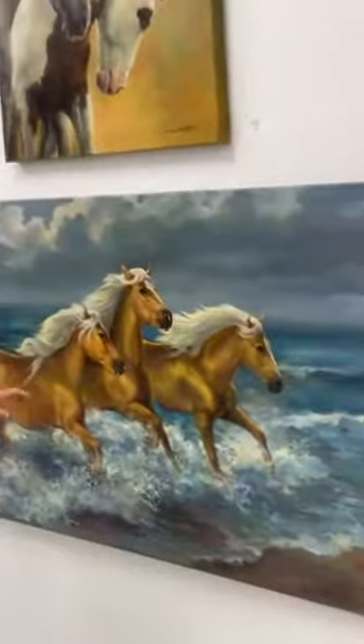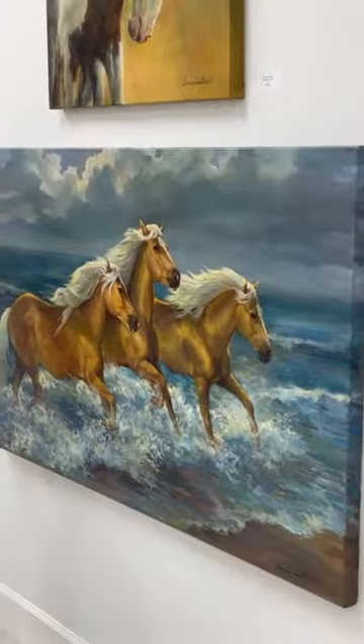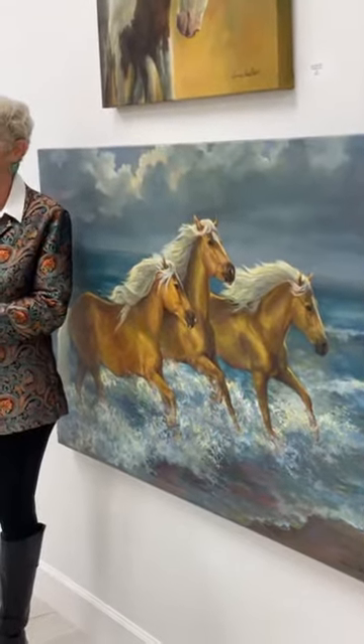This one I call 'Fantasy Ponies' — these are actually three half-linger ponies that were mine. I brought the mare from an auction in Canada, and then she had a baby, and then another baby. I had to sell my half-linger horses last year when my husband passed away. I had half-linger horses for over 20 years. I called them my 'Night Mares' because they're mares and it's nighttime. I put them in my round pen, took photos one at a time, and made a composite. I create the backgrounds and environment because of my illustration background.